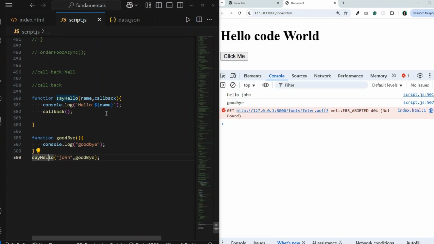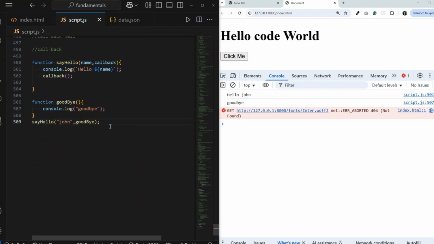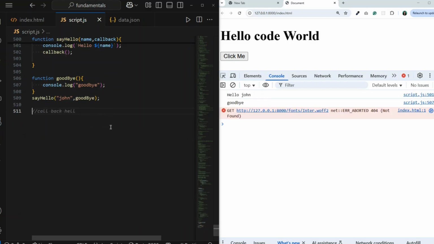If this is a callback, what is callback hell? Let's imagine we are in McDonald's, and we order a meal. In the meal, we have a burger, the fries, and the drink. They will cook the burger, but they won't notify you, right?